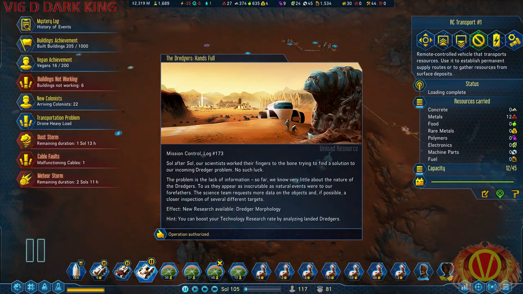Soul after soul. Our scientists work their fingers to the bone, trying to find a solution to our incoming dredger problem. No such luck. The problem is the lack of information. So far, we know very little about the nature of these dredgers. To us, it appears inscrutable as a natural event, or to our forebears, our forefathers. The scientists request more data on objects, and if possible, a concentration on several different targets. New resource available, dredger... Oh.